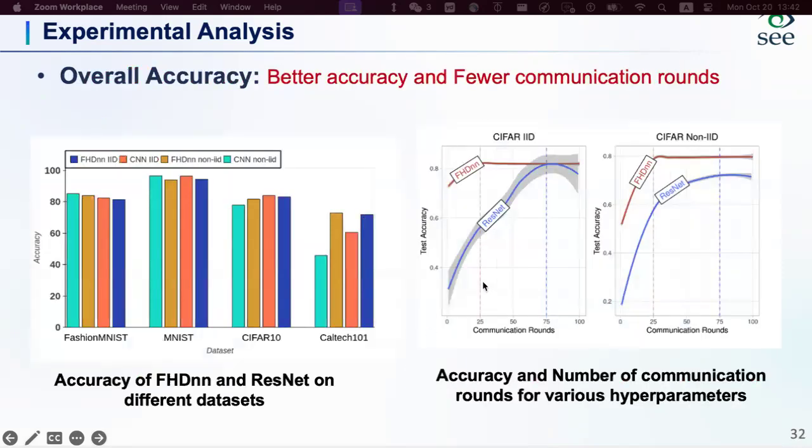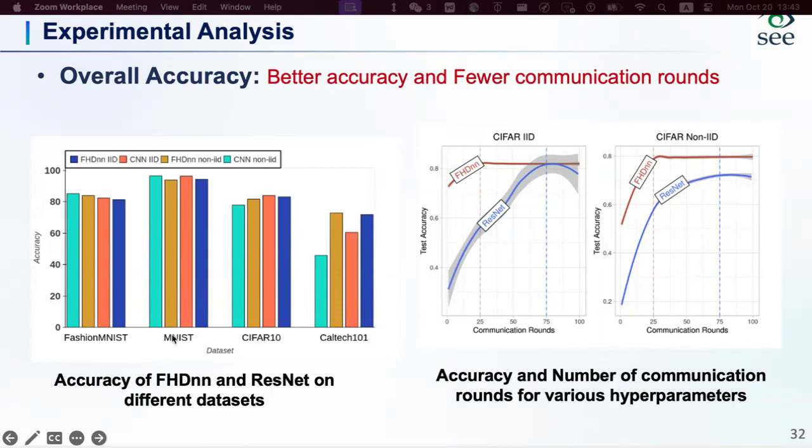For the datasets we use four well-known datasets, and we can see that for the Fashion MNIST and MNIST datasets, the accuracy of FHDC in both IID and non-IID scenarios is comparable to the ResNet model. The accuracy rate has always exceeded 18, demonstrating the good performance of FHDC in processing complex image datasets.